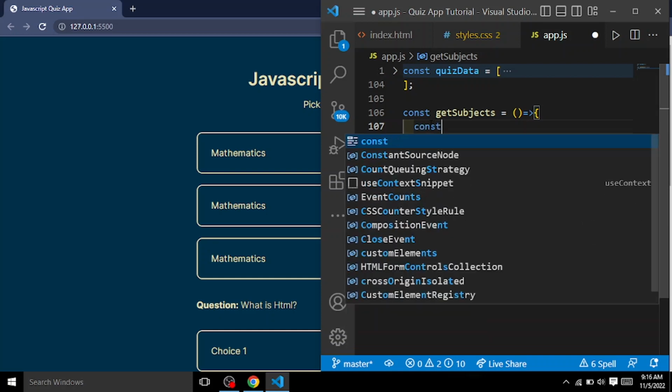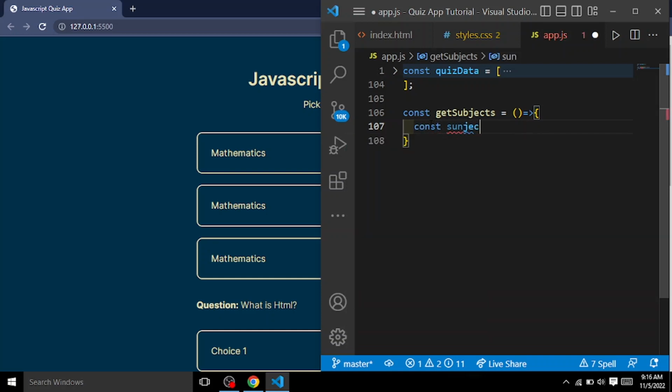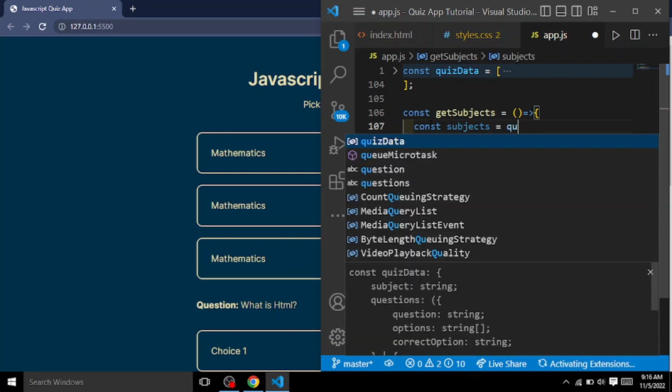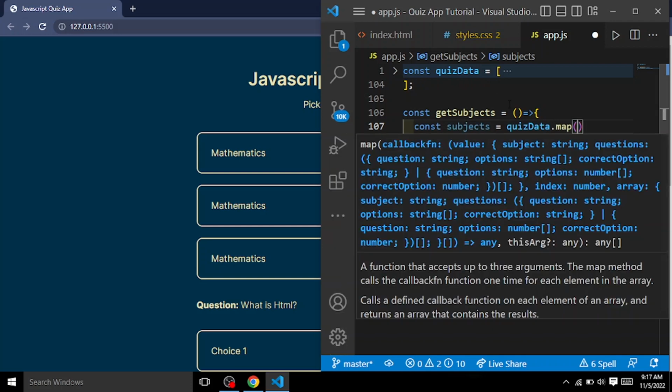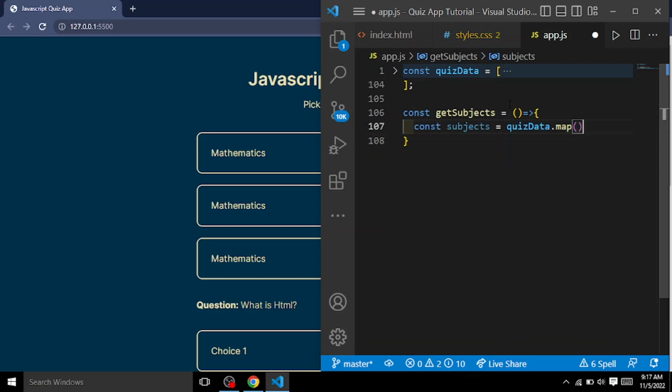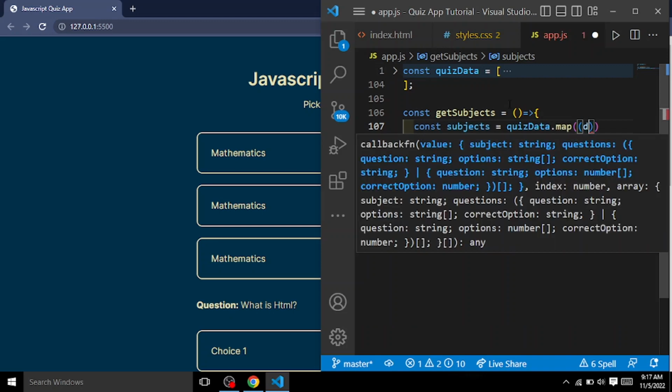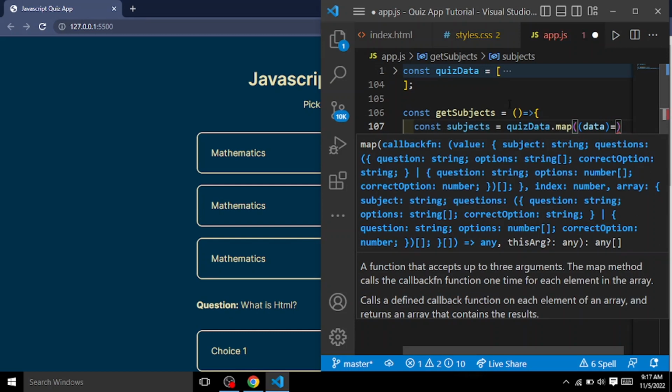So const subject, the variable name, is equal to the quiz data, then you map through it using the map function. So this will go through the array, every single object in the array. So each quiz, I'm going to go through the data. We're going to pass in a function.